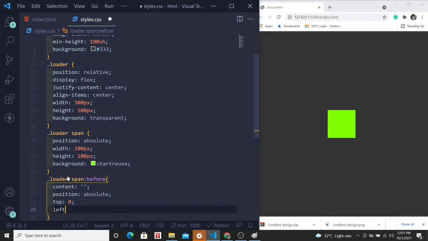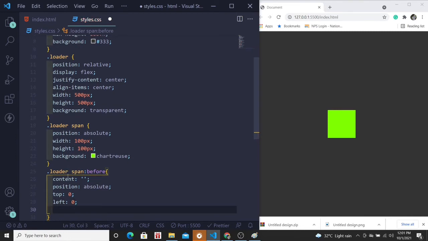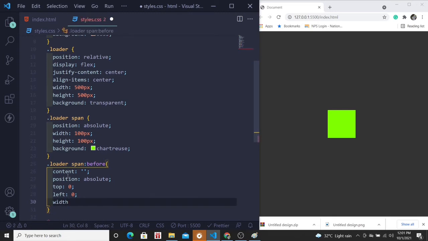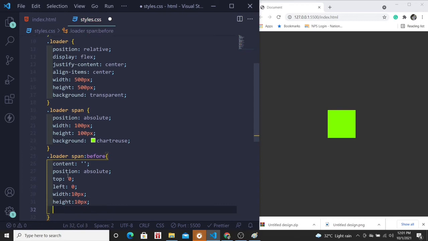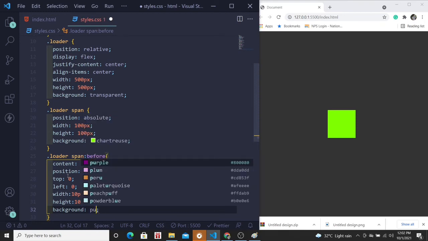width 10px, height 10px, and now if I provide a background, say the background is black, or just put another color kind of purple.